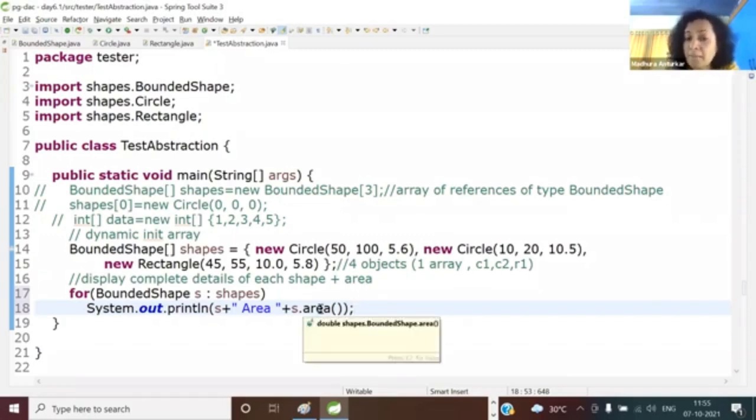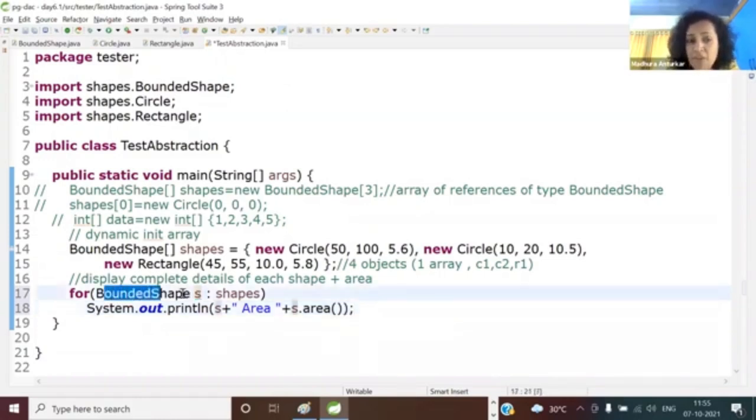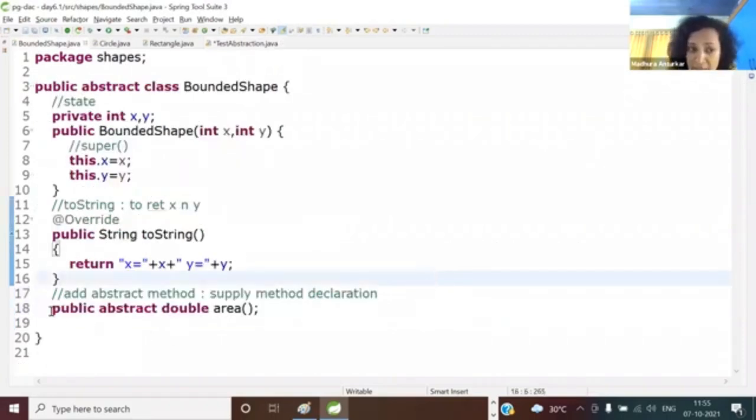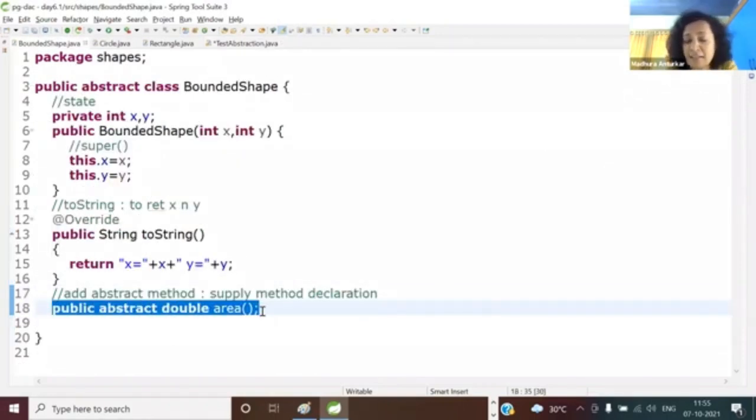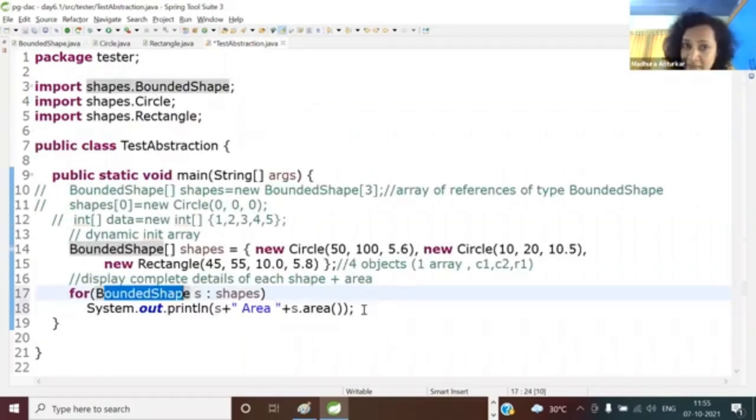And because the compiler goes by the type of the reference, tell me, what is the type of S? Bounded shape. So the compiler will check in bounded shape, is there any area method? Yes. The compiler only looks for the method declaration and compiles it.